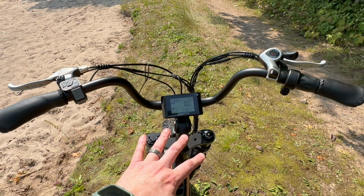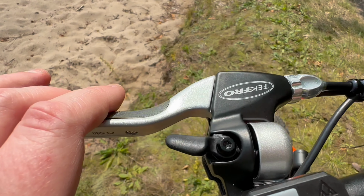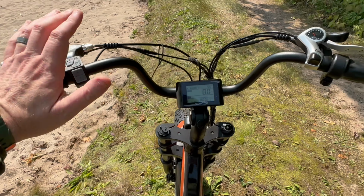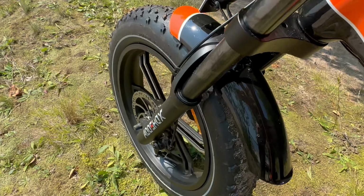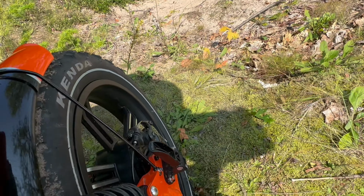All right, but here we are in the cockpit, and let's talk about a couple other things in terms of the drive. Well, first of all, let's talk about the brakes. Actually, you got your Tektro brakes front and rear. And these brakes, by the way, as you can see here, are disc brakes. Front, and of course, there's your rear brake there.